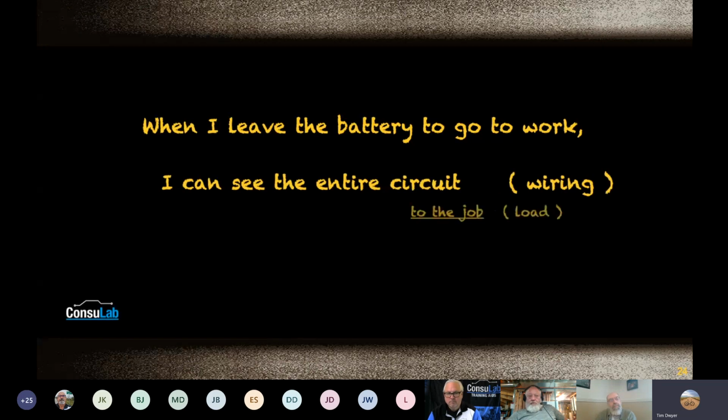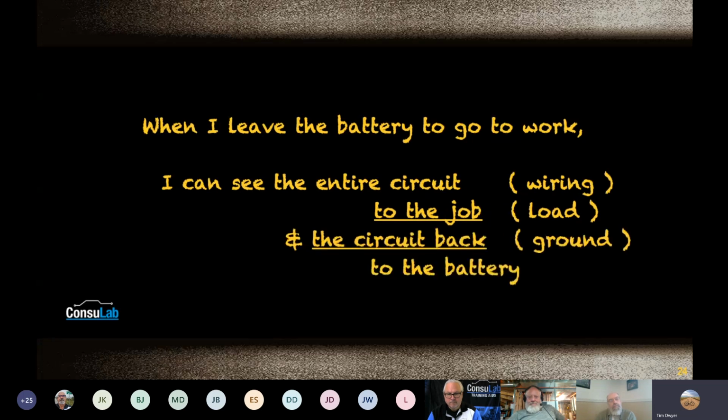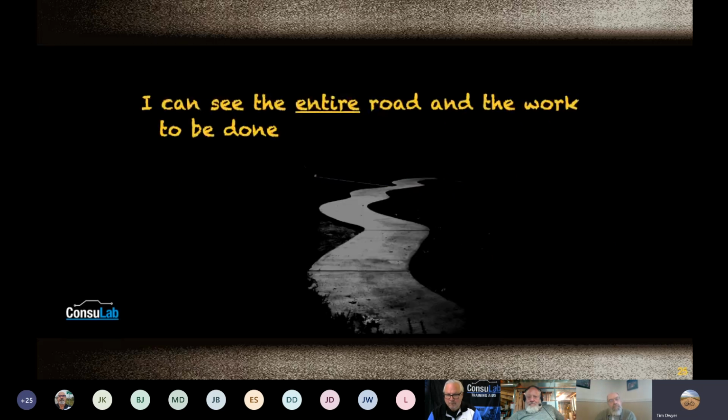I can see the entire circuit to the job and the circuit back to the battery. Show me. Okay, and this is pretty much the part that I'm getting to, is that I like this because you're going to see the entire road. Okay.